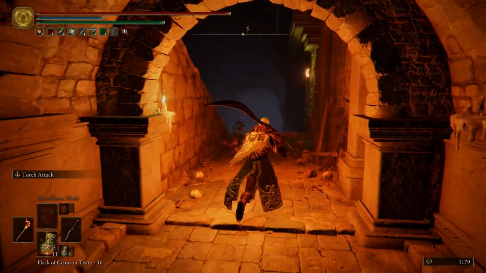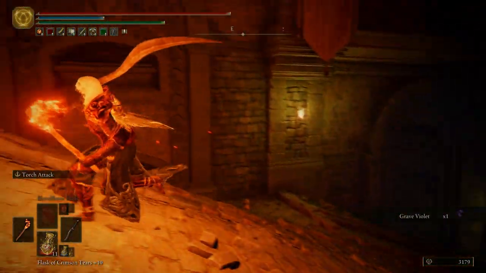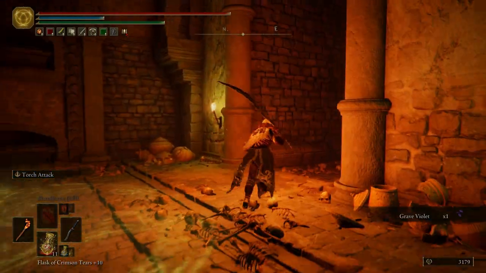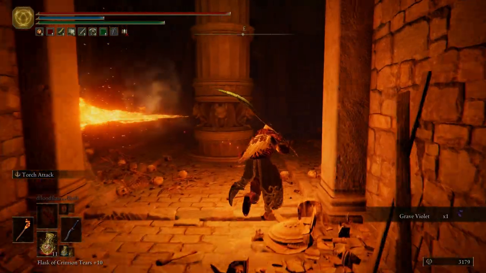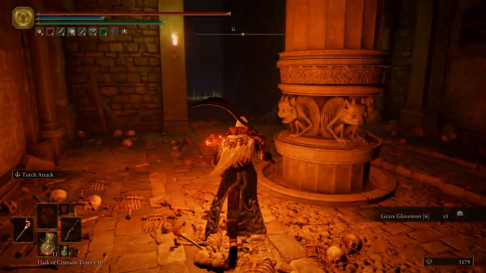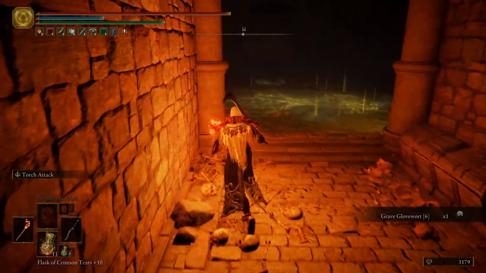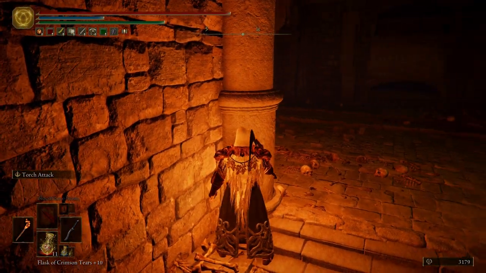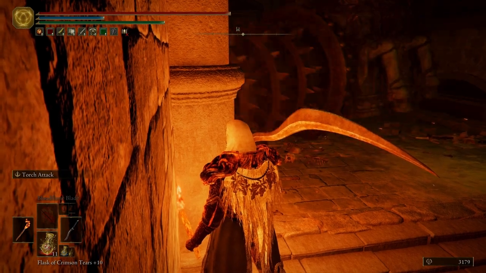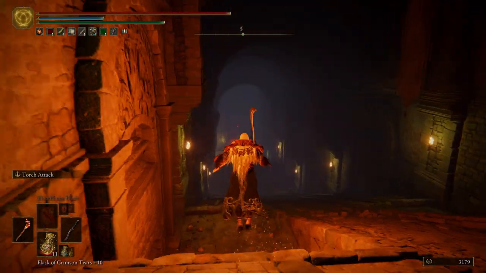Right here, we're going to have another chariot. Let it go by. Turn around immediately. Go up here into this corridor. And we're going to hit this pillar in just a second. And then come over here. Get close to the wall. Wait for the chariot to turn around. Fall down right here.